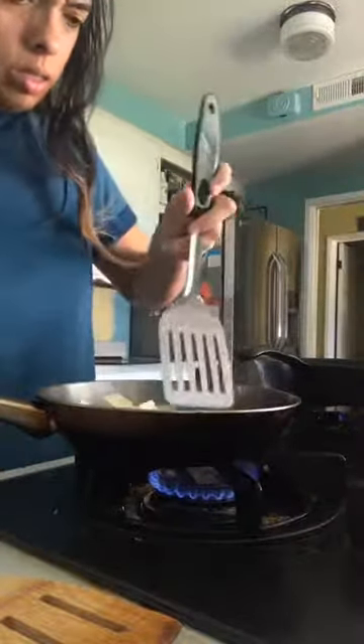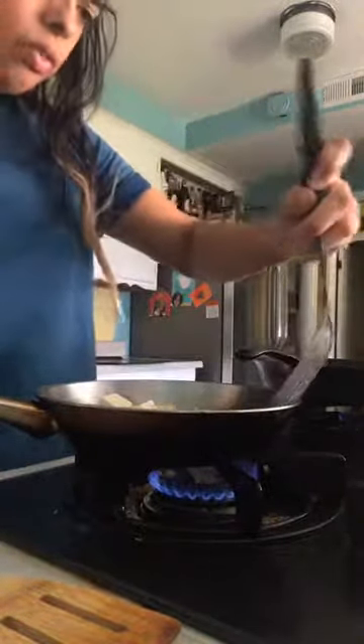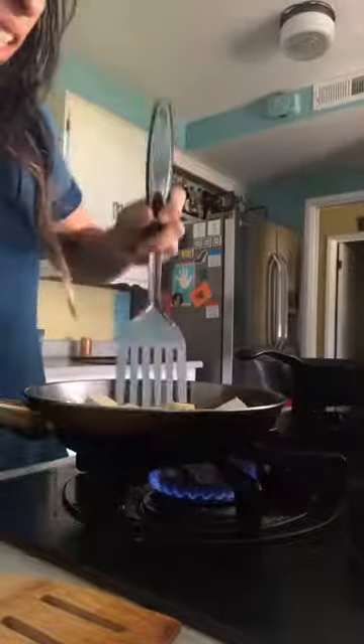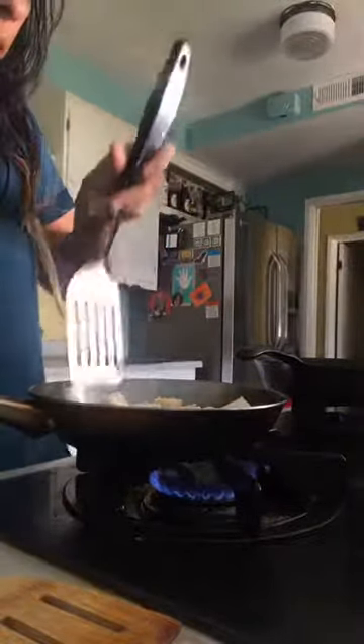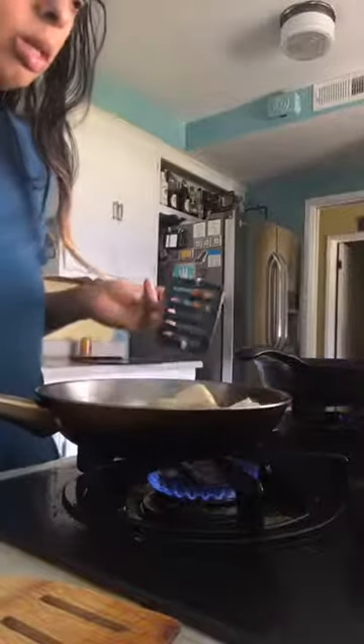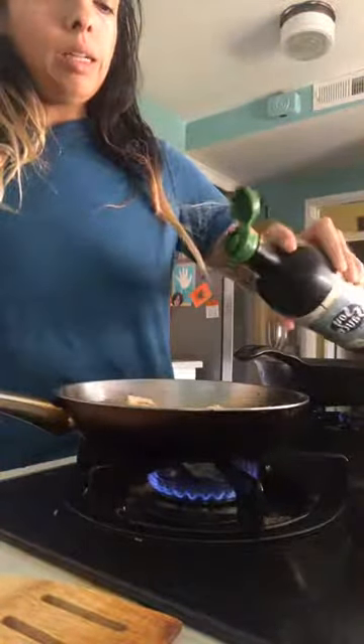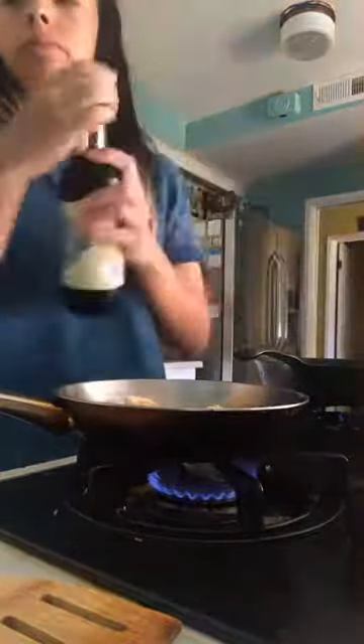First I just cook the tofu a little bit and turn it in the oil. Be careful not to mix up the cube shape — you can add more oil if you want to. I'm going to try not to use too much oil. Then I add a little bit of soy sauce, just a tiny bit, and then shake it around.